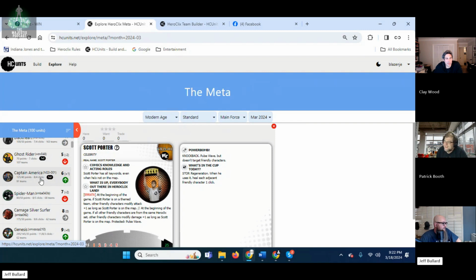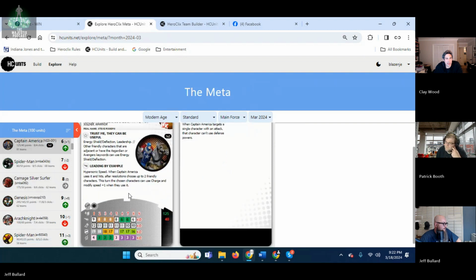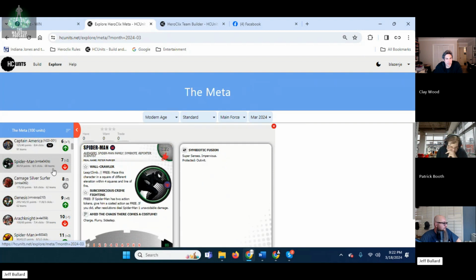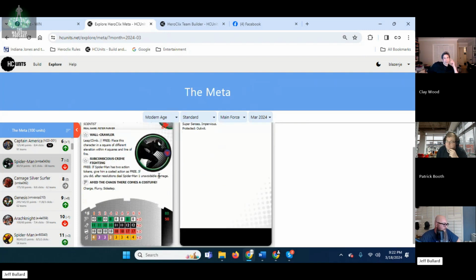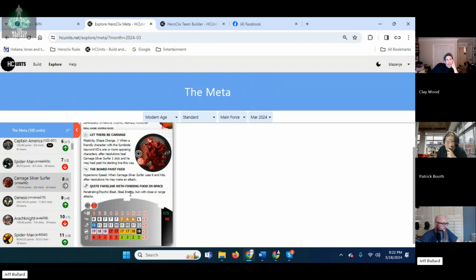Yep. We got Pegasus Cap, which I love. Solid figure. Gonna see play for a while. Spider-Man Prime Spidey dropped, but I think he's still gonna throw some weight around. Yep. He's the poor man's champion. Carnage Silver Surfer is the rich man's champion. He is the rich man's champion. Kyoto.